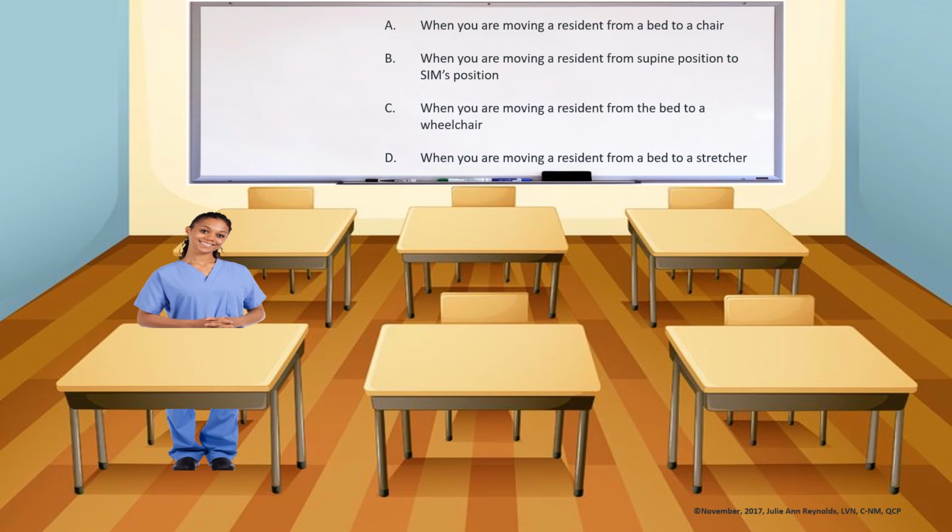Using the which is different technique, select an answer from the following answer choices. Remember, determine which answer choices are similar and in what way, and which answer choice is different and why. Write your answer on your paper. I will reveal the question and the correct answer after the timer stops.